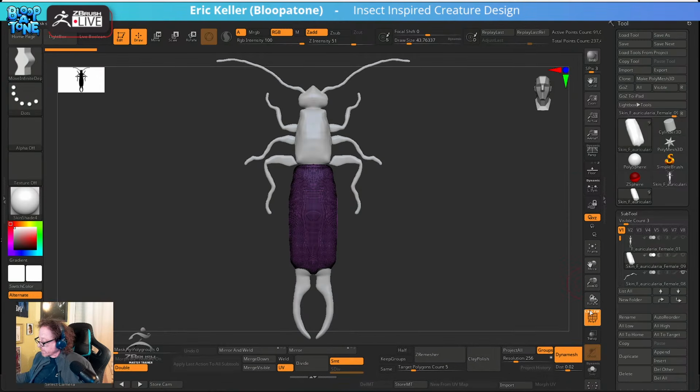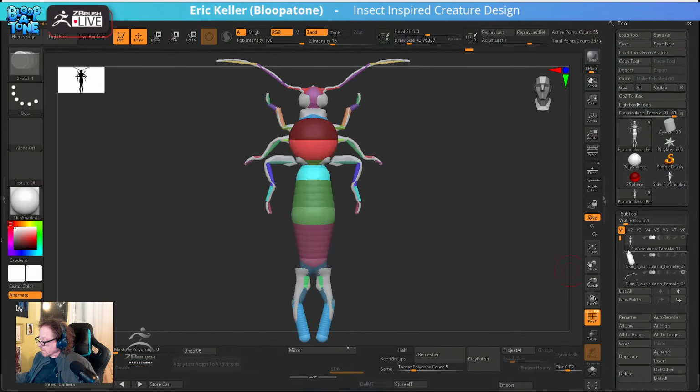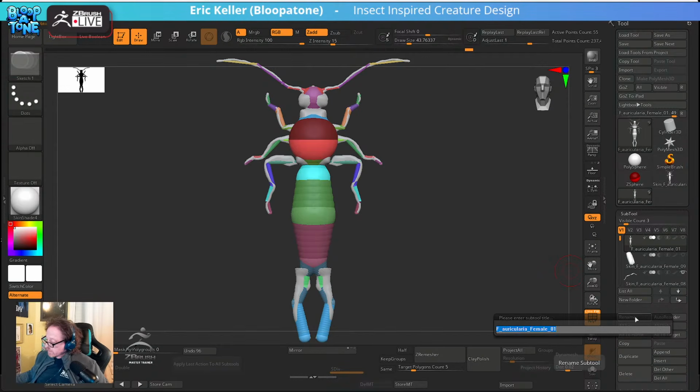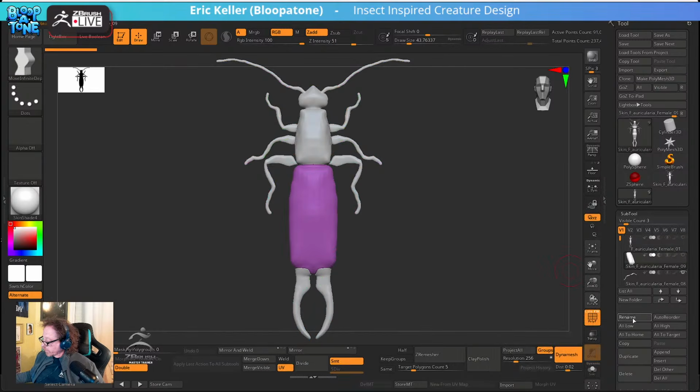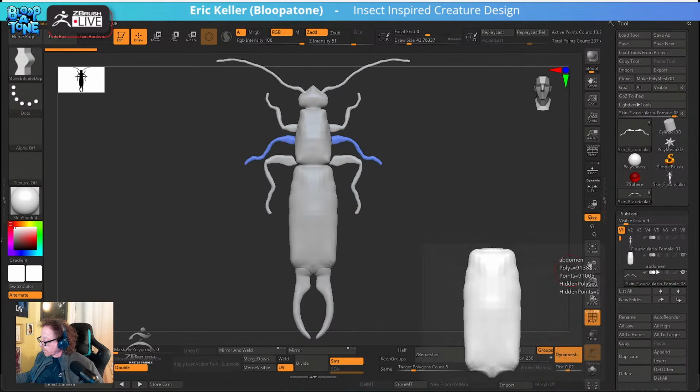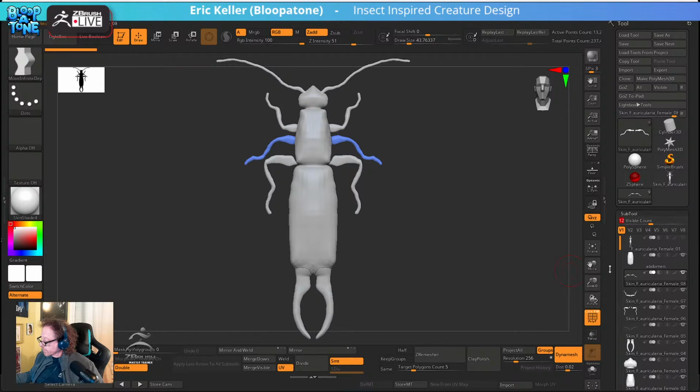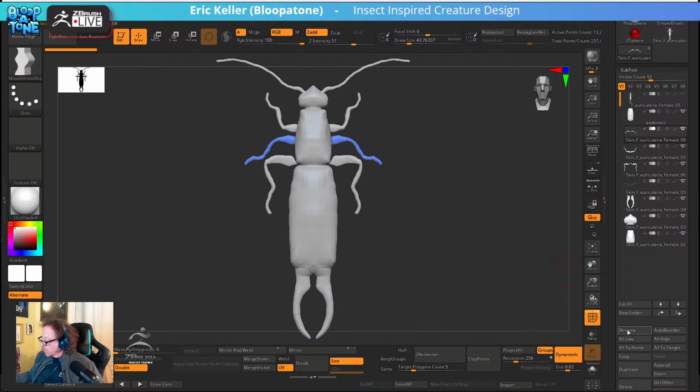And let's name these parts. That's my ZSpheres. Let's name this. Well, we'll keep that the way it is. And we're going to rename this Abdomen. Mid legs.